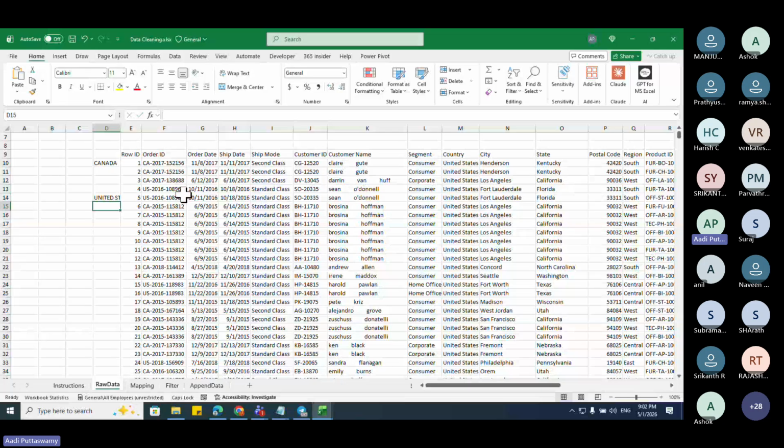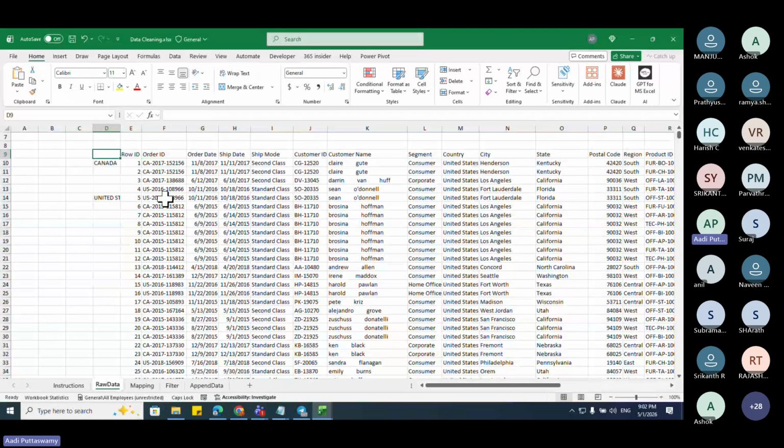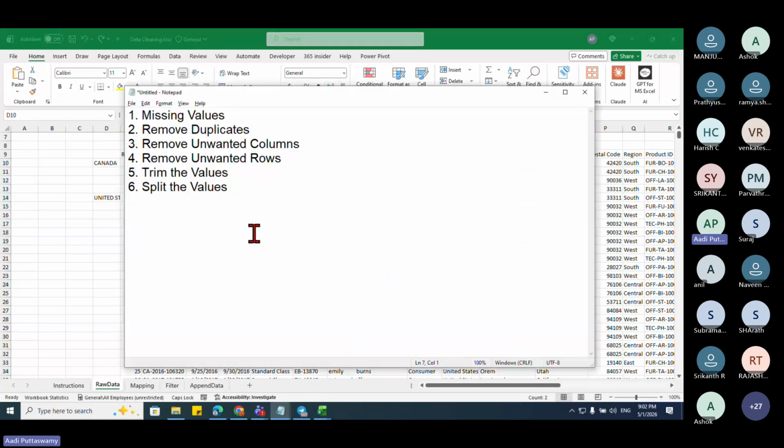Say I only have the first two characters, but this column is not there anywhere. If you go and check, we don't have that column. So in that case, I have to split this data, and then we can put one if condition or whatever, and we can get this. So in that situation, we have to split the values.